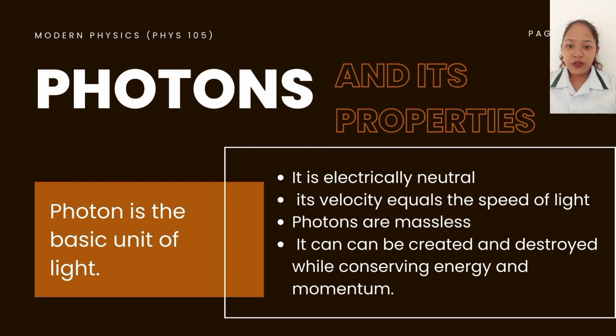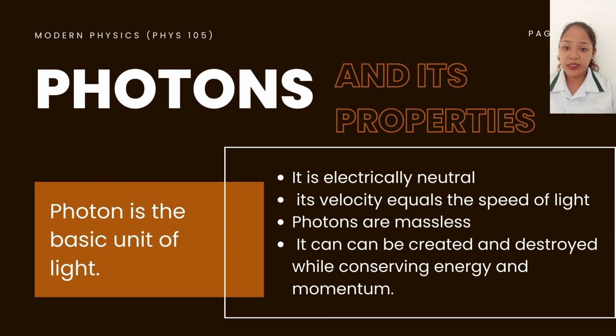After watching the video, what are your insights about photons? Very good. Light travels through space as an electromagnetic wave carrying energy. The energy per unit area and unit time is defined as intensity, which is directly proportional to the square of the amplitude of the electric field of the light wave. This energy is not continuous but arrives in discrete units called photons. As the atom is the fundamental unit of matter, the photon is the basic unit of light.